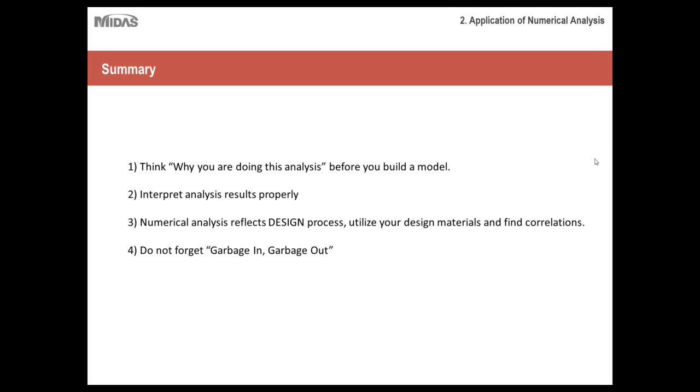Interpret analysis results properly. We'll discuss more about result extraction later on, but it's very important to understand what the numbers mean, what they represent, and it's really important to be able to explain them to others. Numerical analysis reflects the design process, so you need to utilize your design materials and find correlations. There are certain relationships between numerical analysis and the design materials themselves, and we'll go into greater detail later on as these sessions progress on what these relationships mean for your project.